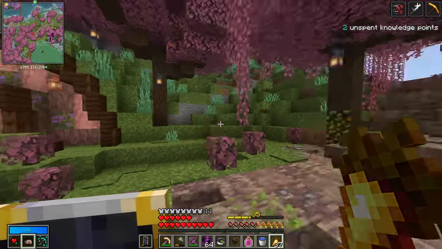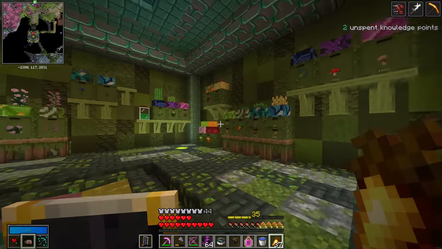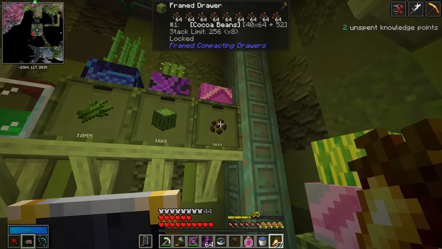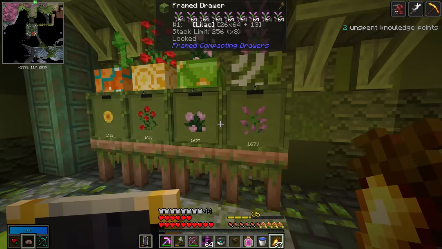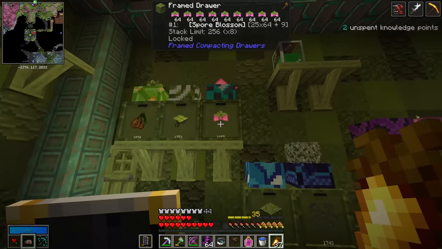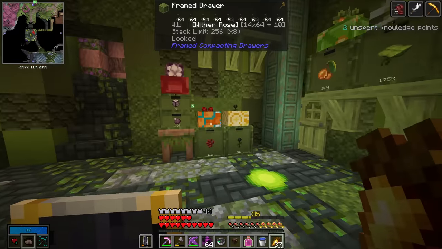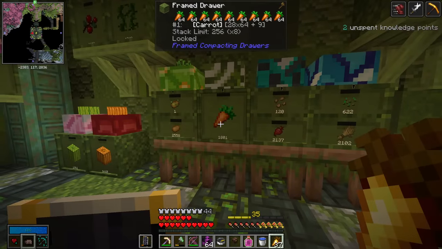This is her lovely little hobbit hole section. And just over this way is a botany pot section, which, oh yeah, there's enough. I'm going to grab two stacks. So this has most of the main types of flowers and different bits and pieces that we would need. Things like the spore blossoms in plenty and everything really. As well as things like this, which is kind of cool. But that's wonderful.